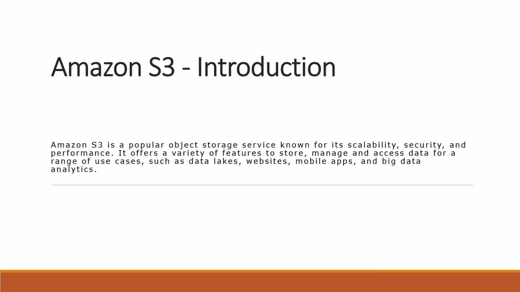Amazon S3 is simply an object storage. By the definition of Amazon, it is a popular object storage service known for its scalability, security, and performance. It offers a variety of features to store, manage, and access data for a range of use cases, such as data lakes, websites, mobile apps, and big data analytics.